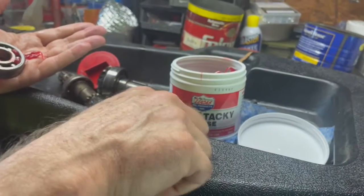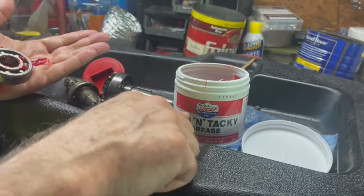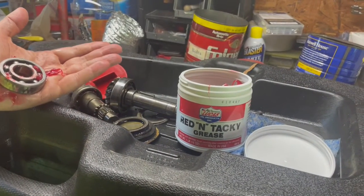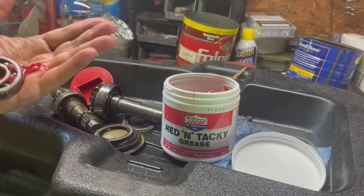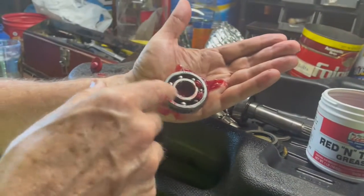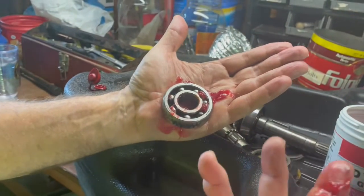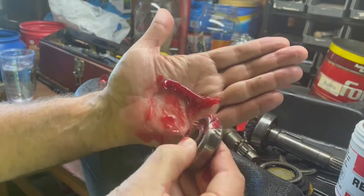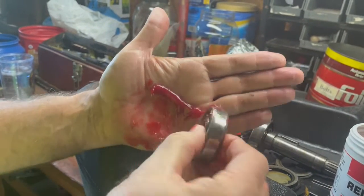Okay, I'm going to use a red tacky grease from Lucas. A lot of guys can use their own grease. That's what I'm using. I had an old timer show me how to do this. Again, I'm not a professional mechanic, but I've got some basic common sense. But you put the grease in your hand is what he showed me.